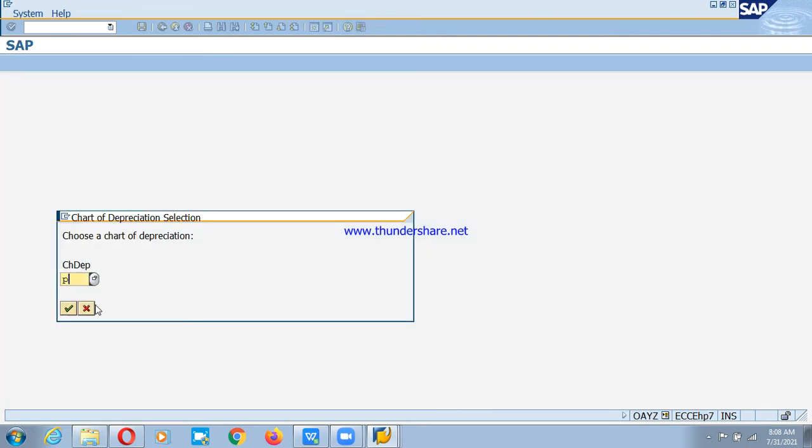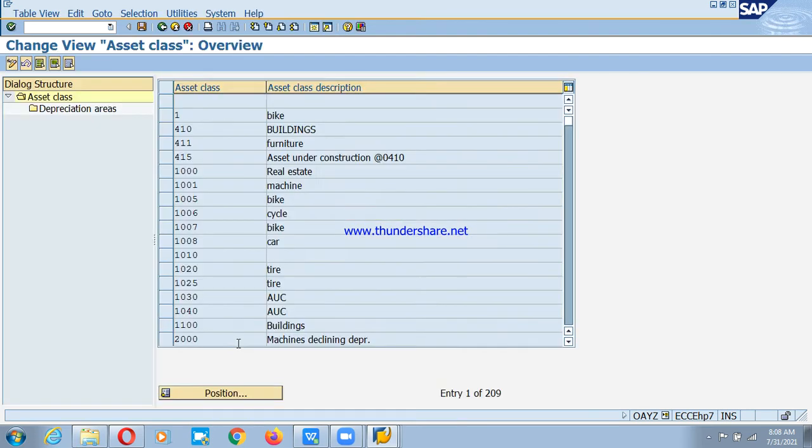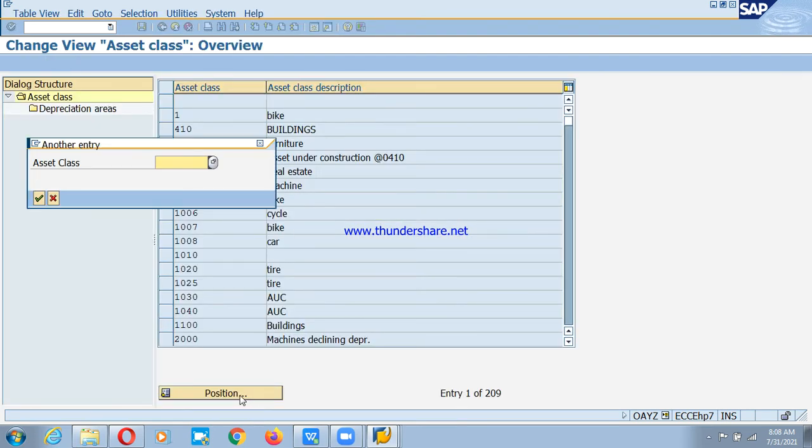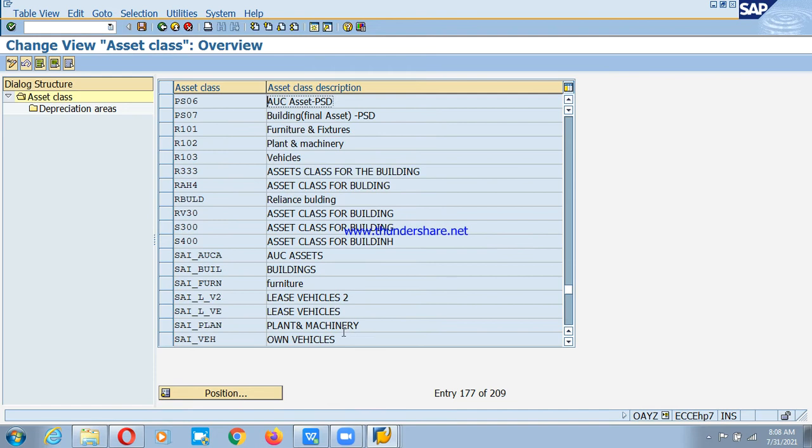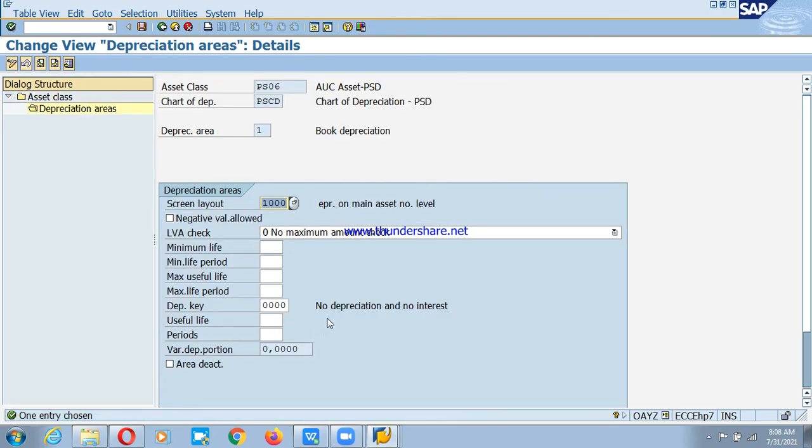My chart of accounts is PSCA, and PS06 is my asset class. Select that and the depreciation area, right?